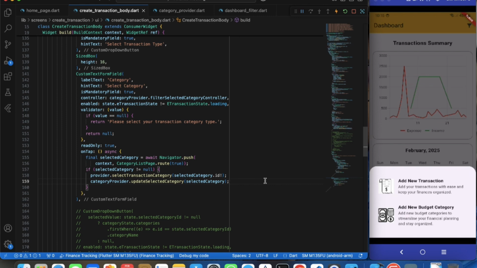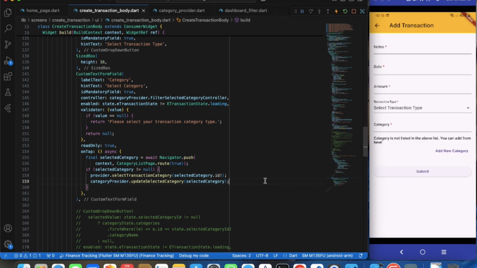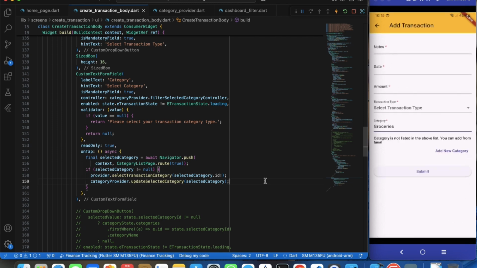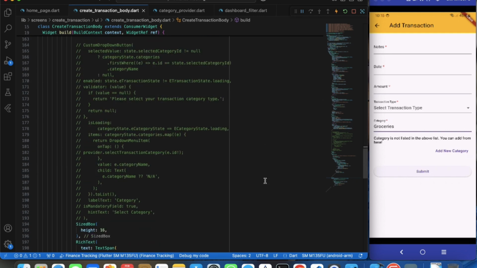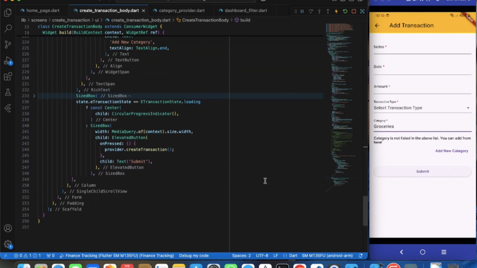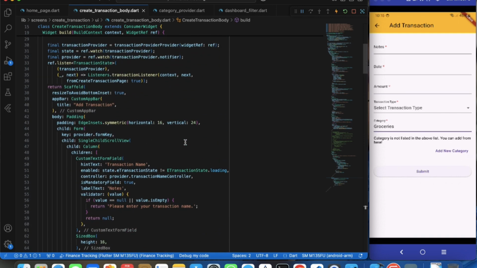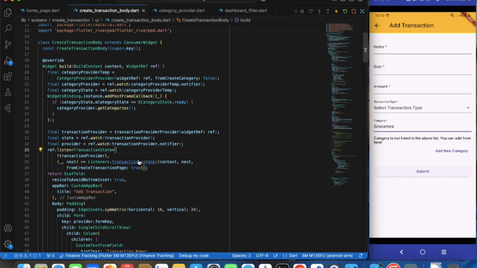See, if I click on add new transaction, you can see, and if I click on it, here you can see, I'll click on healthcare. You can see healthcare. If I click on groceries, you can see. So now we have to do only one thing here. When we are adding a transaction, we have to add here, right?